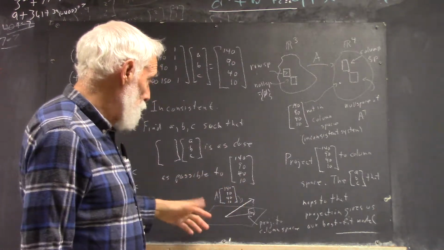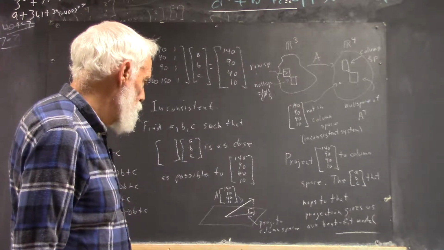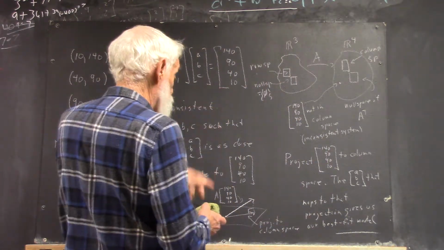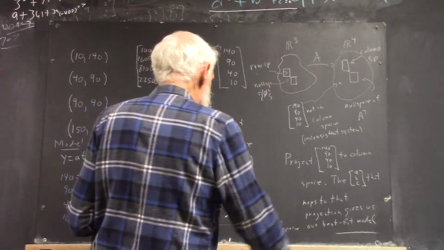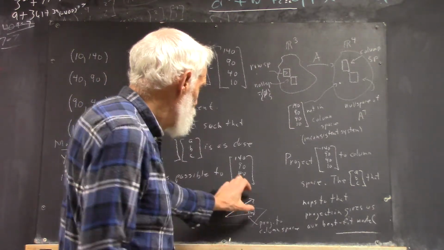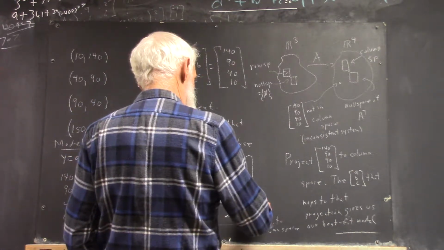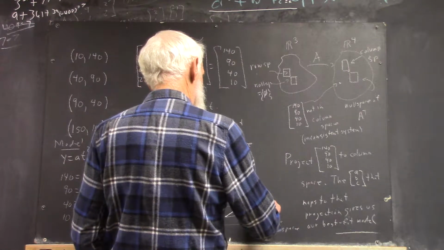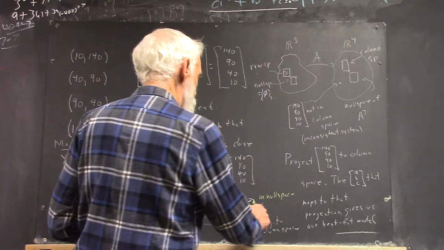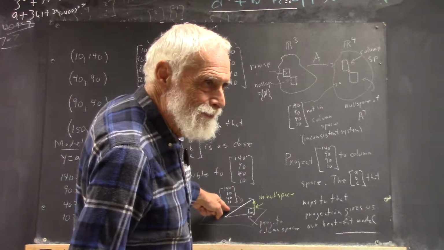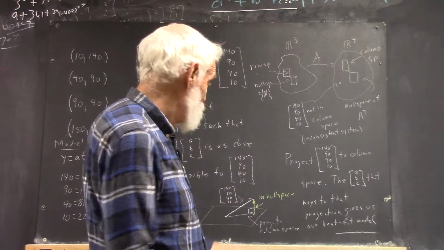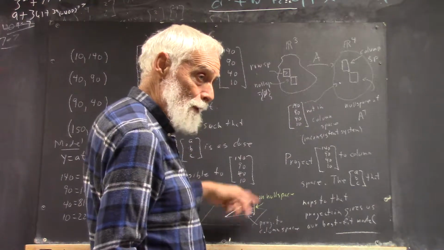So, we can kind of represent that by picture. Here's A of, it's not A of 140. You don't apply A to this vector, you apply A to this vector. Get your 140, 90, 40, 10. And here's your projection to the column space. And this vector here is in the null space. Because of course, this vector can be uniquely represented as a vector in the column space plus a vector in the null space. And that's an orthogonal projection in Euclidean space.